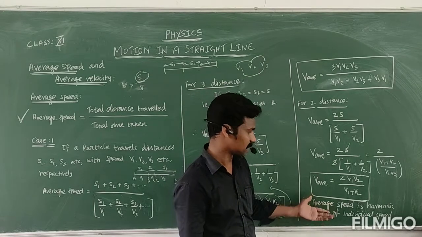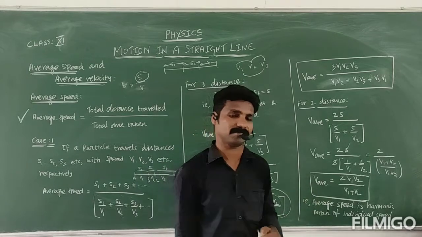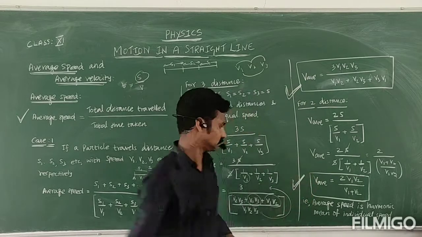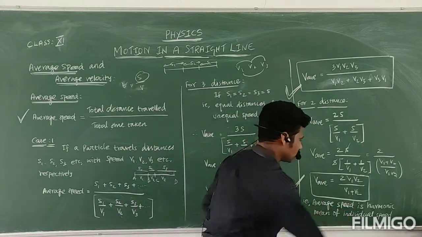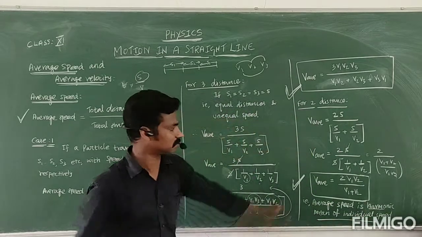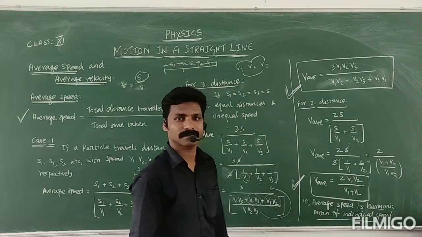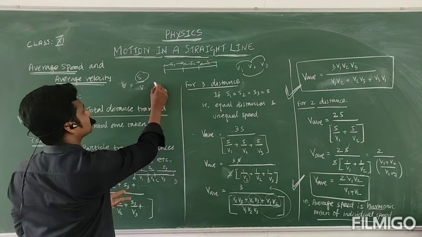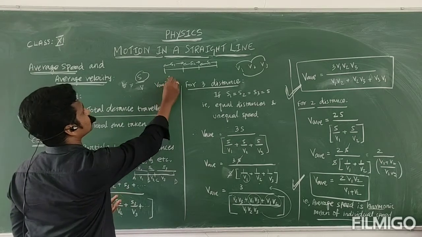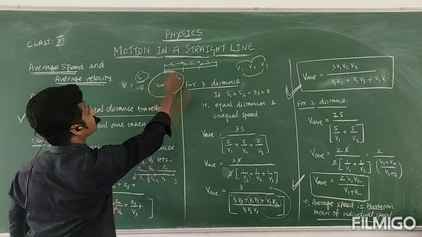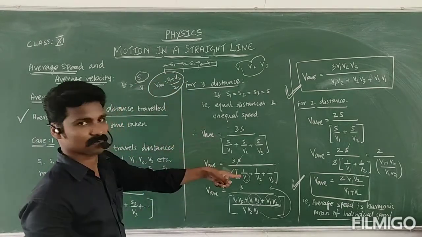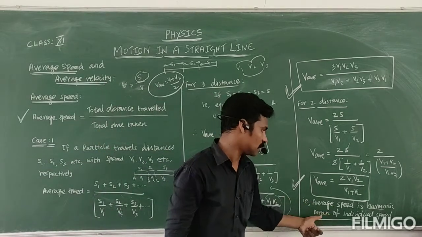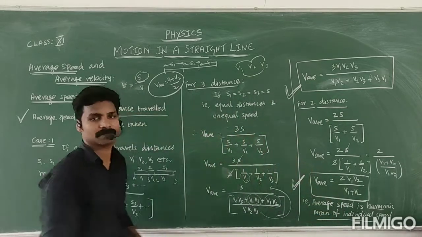Okay. So what do we learn finally? If you observe this formula, you can learn that average speed is the harmonic mean of individual speeds. This is harmonic mean, not ordinary mean. Ordinary mean, how will it come? For two velocities, we can write average velocity is equal to v1 plus v2 divided by 2. This is normally average velocity. But not like this. For different distances covered with different speeds, average speed is equal to the harmonic mean of individual speeds.